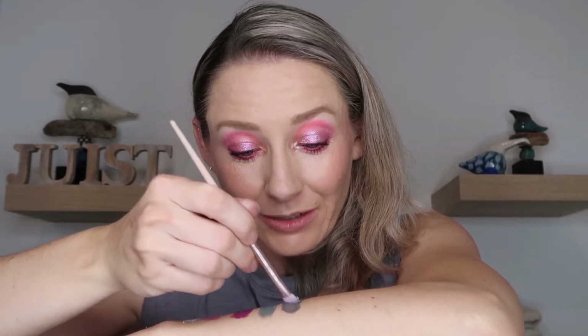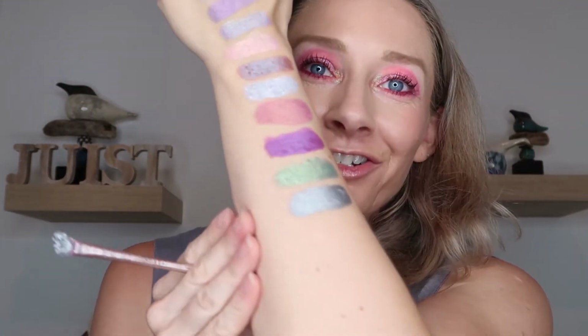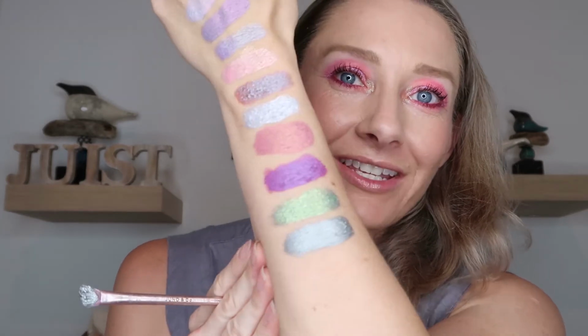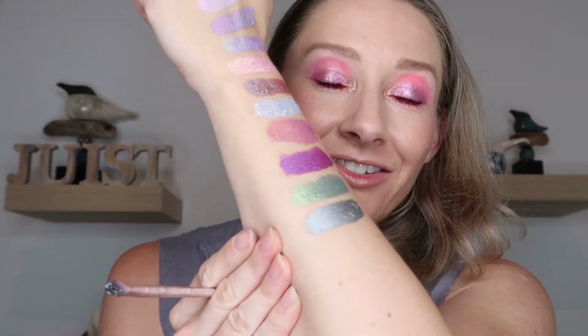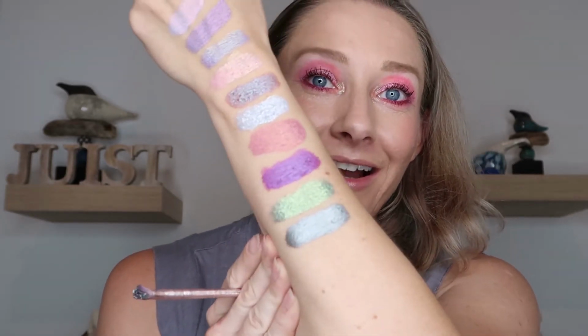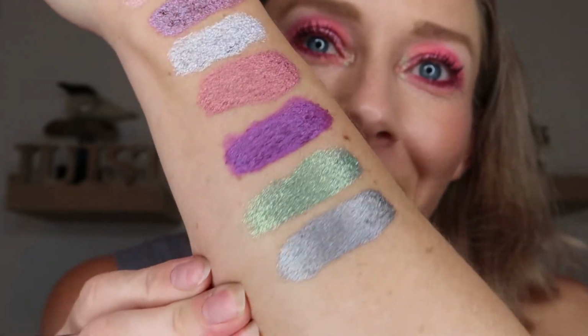All right, here we go. Ready to see this silver guy. It is pigmented already, very opaque, certainly not a topper shade by any means. Oh wow. Yes, okay. So not too much of a shift. Really the only thing you're seeing on there is the change from the ring light hitting it, but that is just the most opaque gunmetal shade I've ever seen. I mean, look how solid that is. Outstanding. Oh my goodness, such a good shade.